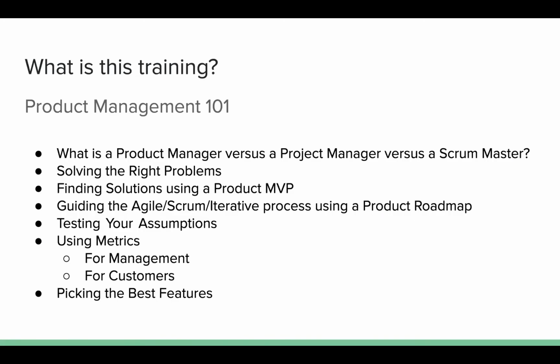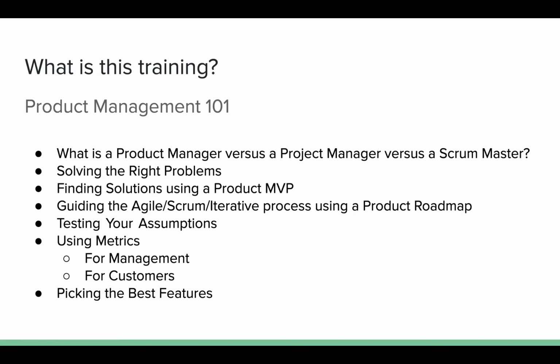We're going to talk about the difference between a product manager and a project manager and a scrum master. There are different roles. Some of the roles can be done by the same human, but I strongly encourage you to forge out different roles and actually, if you can, have different people doing these roles. It's hard to wear this many hats.